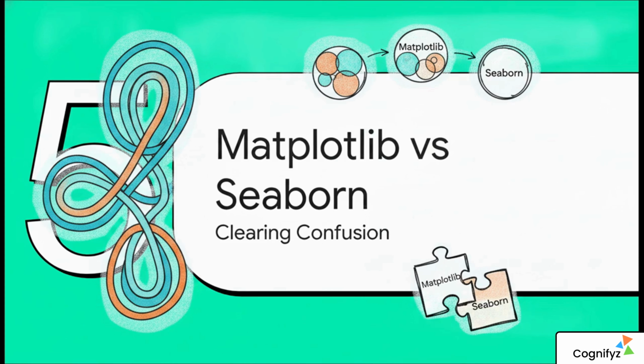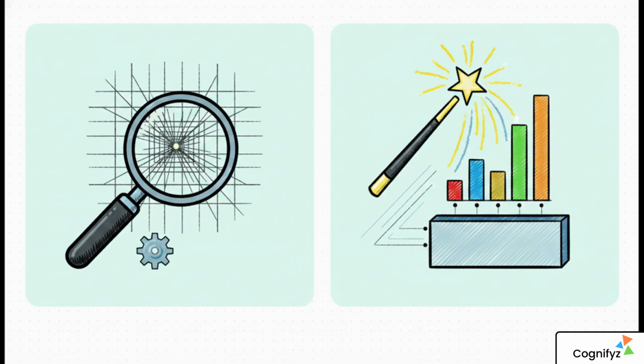Which leads us to our final section, number 5, Matplotlib comparison. Let's clear up a huge point of confusion for Python beginners. How exactly does Seaborn relate to its foundational library, Matplotlib? Well, Matplotlib gives you this crazy granular control over every single pixel of a plot. It is highly customizable. Seaborn, on the other hand, is that high-level interface focused on giving you attractive statistical graphics right out of the box. But because Seaborn is actually built on top of Matplotlib, they're basically best friends. You let Seaborn do the heavy lifting for the formatting, and you can always drop in Matplotlib code to tweak tiny details if you ever need to.